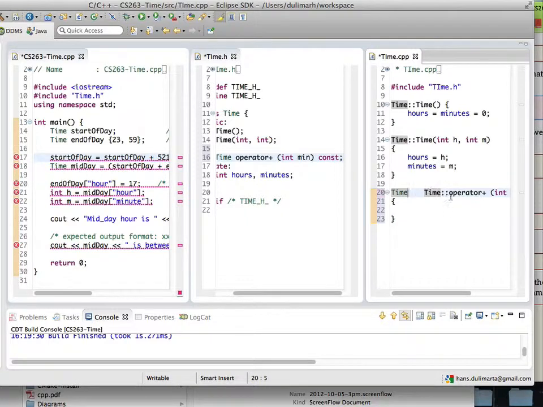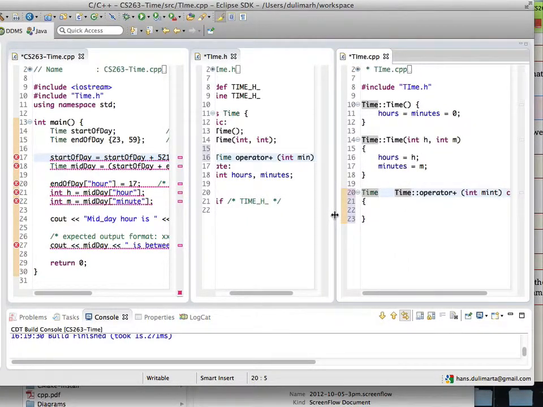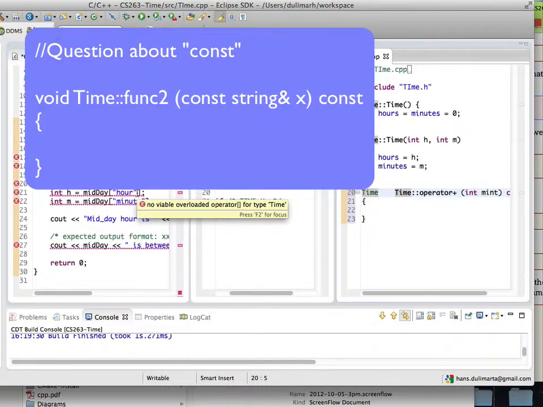Yes, Jesse. Didn't we put const inside of the parameter before? Does it matter? I thought we did int, min, const. There are many places for placing const, not just two. One possible use of const is with the parameter. When we do that, we are telling the compiler that we promise that inside this function, we are not going to alter x, because const is applied only to x.